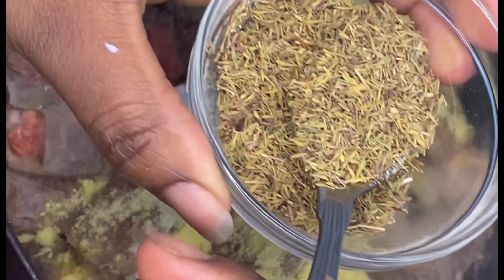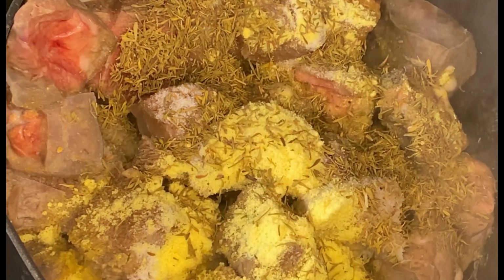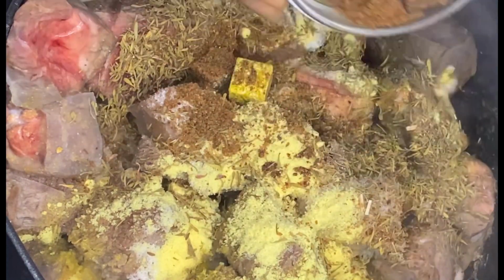And then next I'm going to add some thyme. I added another 2 teaspoons of thyme as well for this portion of meat. And finally I will be putting the Maggi. Now here at this point you're on your own, because you need to let the spirits judge, let them guide you to the amount of Maggi you're going to use.